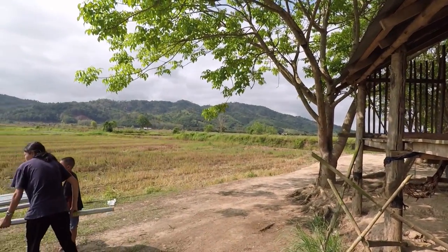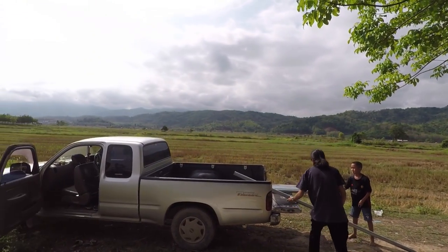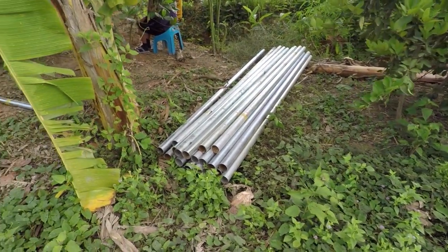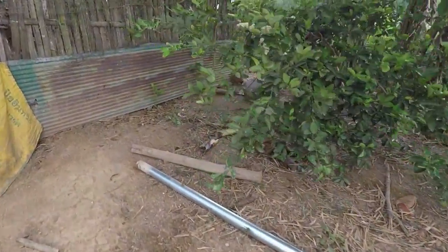It really is a case of having to beat the rains now. As you can see, Pi is hard at it. I suppose I'd better give her a hand. We're back on site and we're going to sort out the concrete now. We've already made a hole to mix it up in — well, Pi did. I sorted out all the posts, marked them, and brought them all over here, so they're all sitting there waiting. Pi is over here and she's just mixing up the first batch.